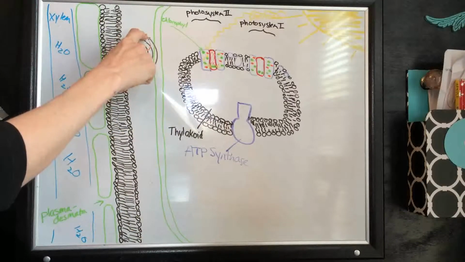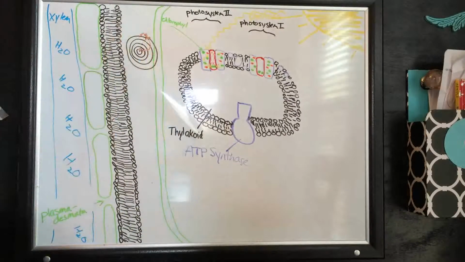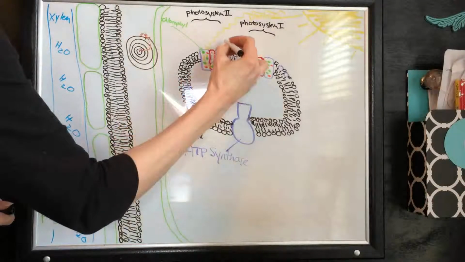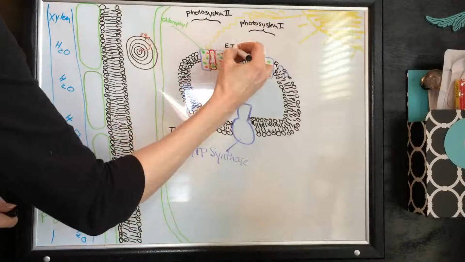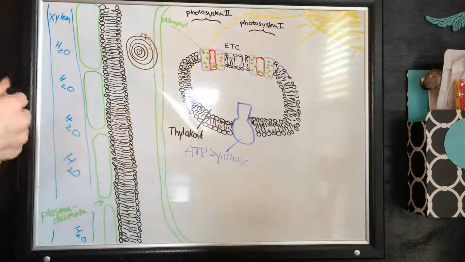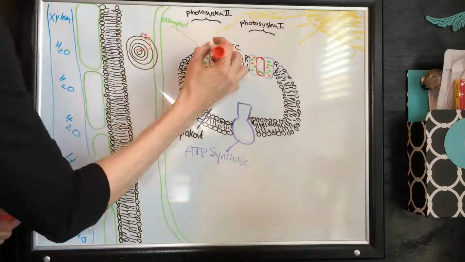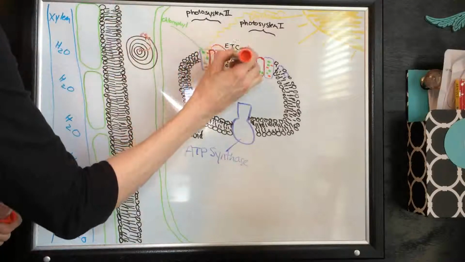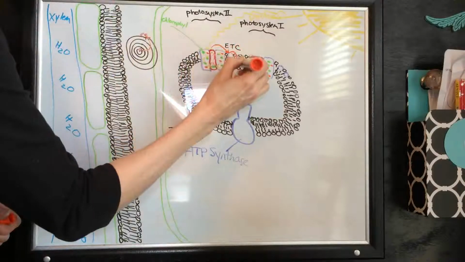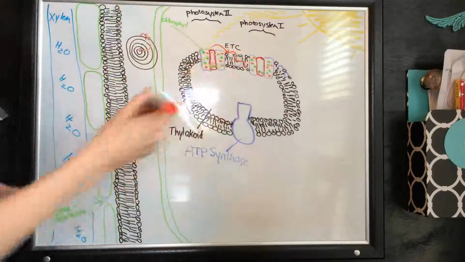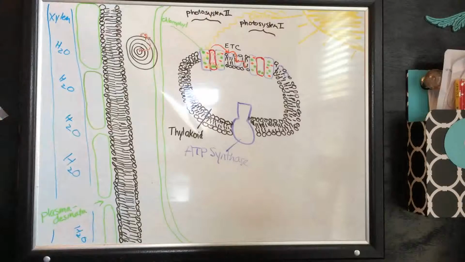We're going to capture them here, and then we're going to take them down one step at a time by passing them from protein to protein. We've seen this before, correct? It's called an electron transport chain. And they have one too, right there, just like ours. So I'm going to abbreviate it, ETC, electron transport chain. So these electrons simply get passed down the electron transport chain. Now what's happening as they fall, just like in our bodies, they're losing energy, and they're using that energy to do the exact same thing we do.